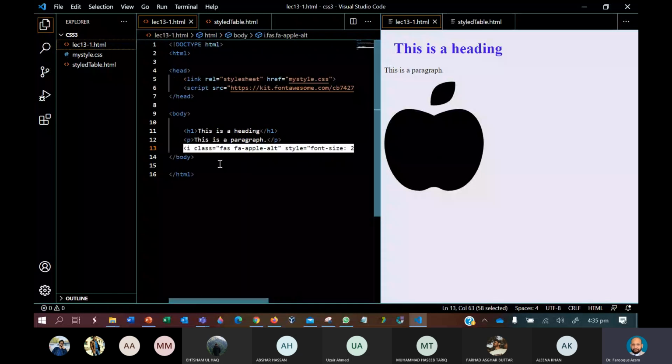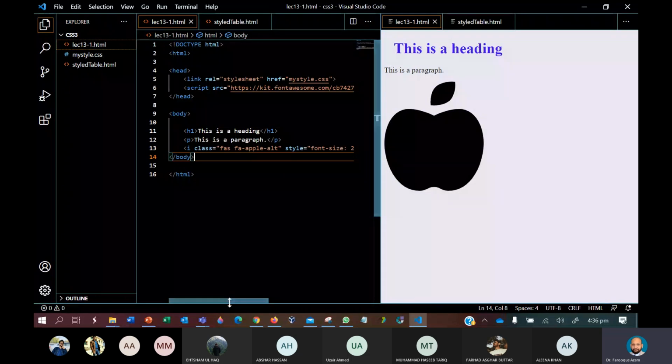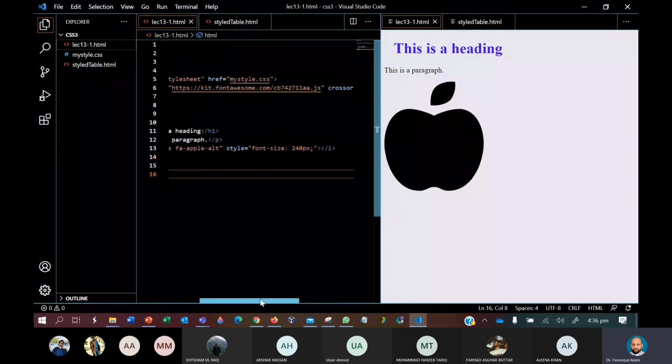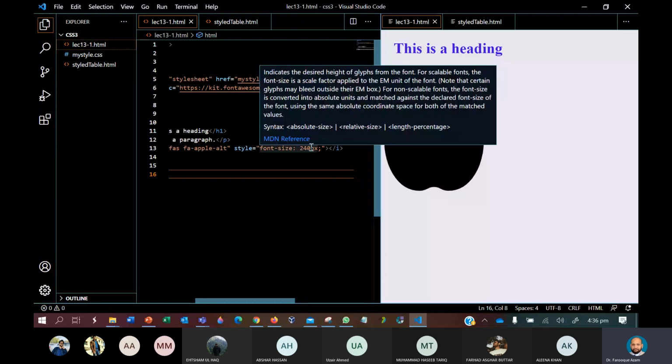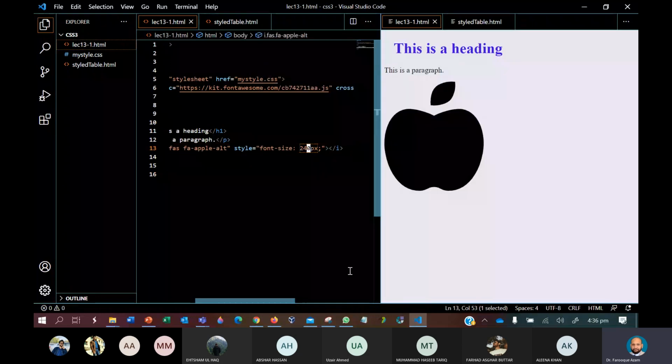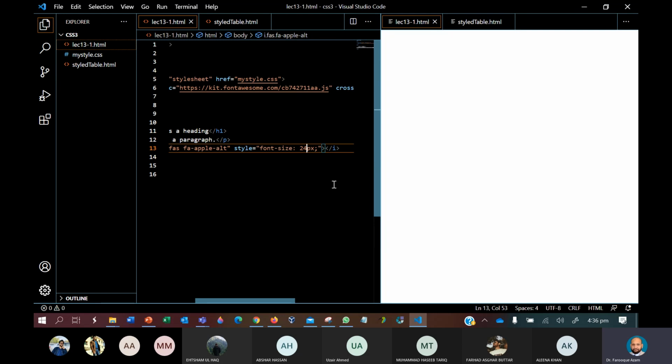This URL has to be added where the icon has to be embedded. Now here you can resize the icon because it is in SVG format. If I make its font size 24, it will be reduced. So you can see it is small now.